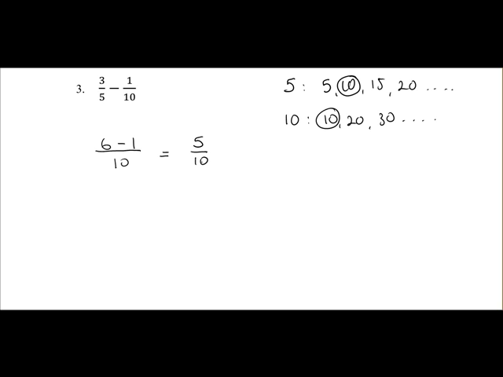At this point, we're not yet finished. We have an answer of 5 over 10, but that's not in its lowest form. We can break that down further. If we divide above and below by 5, 5 into 5 goes once, 5 into 10 goes twice. So 5 over 10 is the same as 1 over 2.